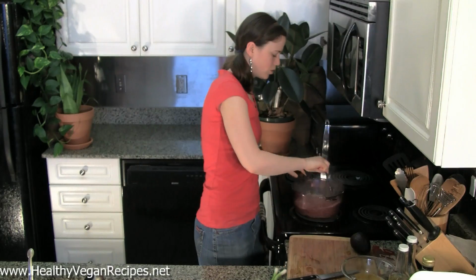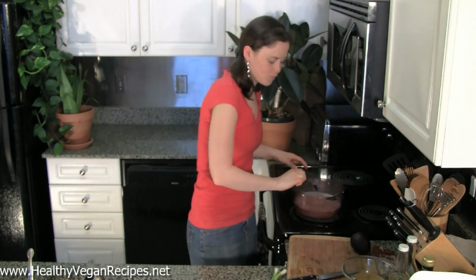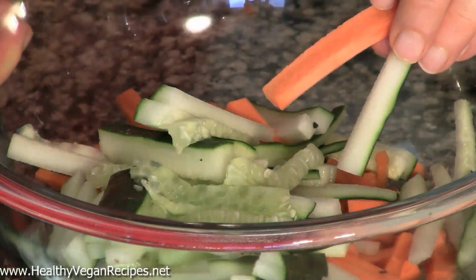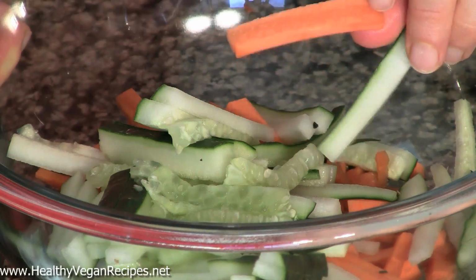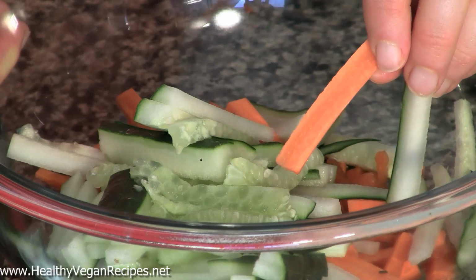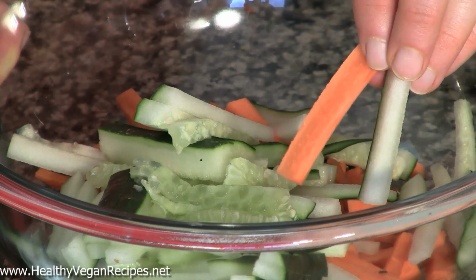Okay. Continue to keep an eye on your noodles. Give them a little stir when they start to get frothy. And chop up your vegetables. So I've got carrots, cucumbers, avocado, green onion. I like to do a julienne cut with the carrots and the cucumber. This is not necessary. It just, sometimes when vegetables are a different shape, they taste different in your mouth.